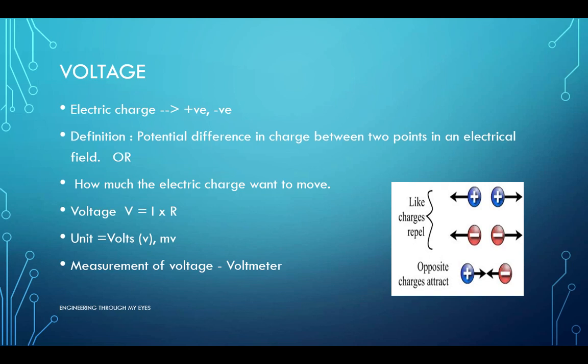We can find voltage by multiplying current with resistance, and its unit is volts, often written as V. We can measure voltage again using the same old voltmeter. But in today's times, as we all know, multimeters are in.